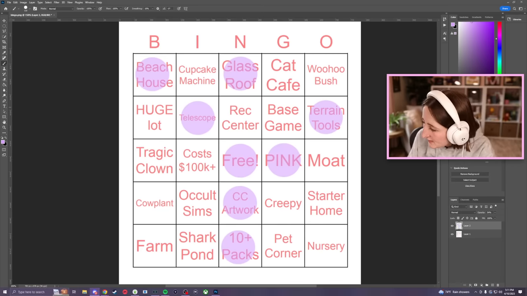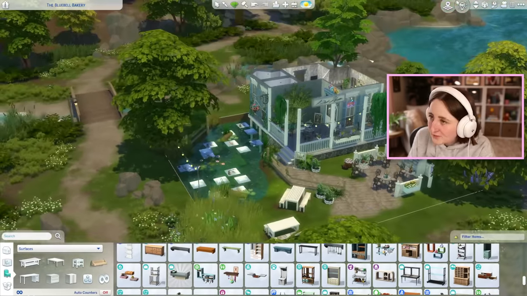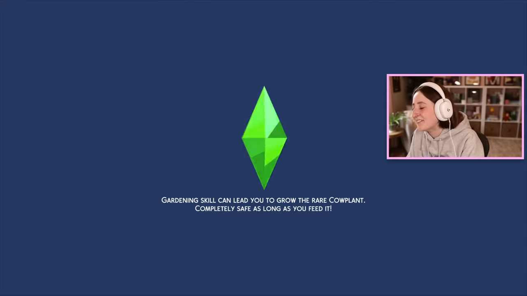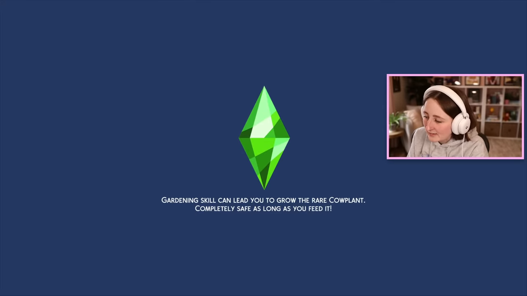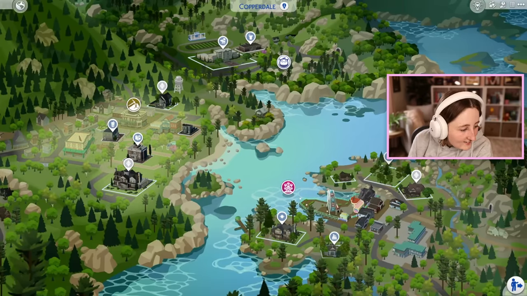Okay, let's go see if we can find the next one then, yeah? So close to a cat cafe, I know. It's a retail lot. It does not count as a cat cafe. There's no cat items, chat. It needs to have cat stuff. All right, there will be a cat cafe, I promise. There's always a cat cafe.